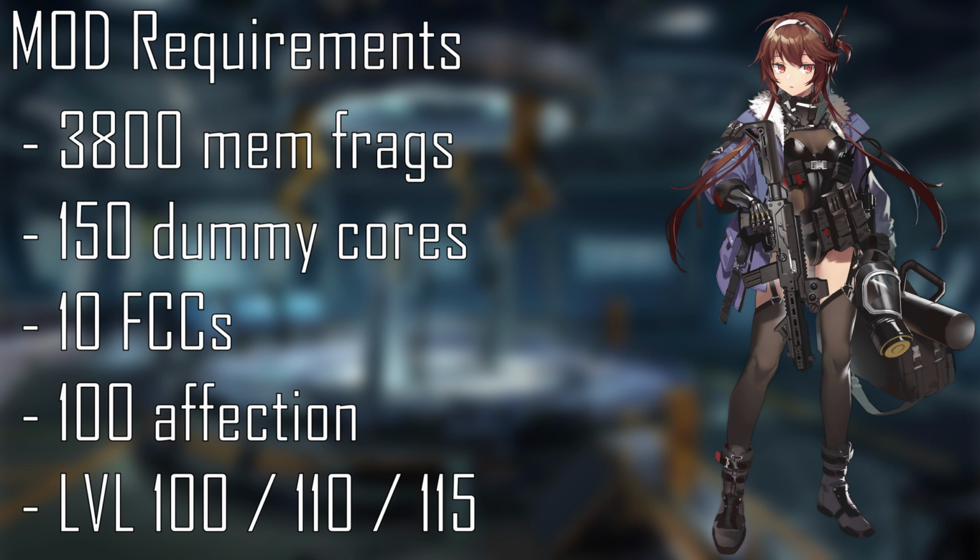Getting the FCCs is much slower, as you'll only be able to get 2 per month from the black market, as well as the 2 from the battle pass. But that's only 40% of what you need, so realistically it will take anywhere between 3 and 5 months to get the FCCs you need from both the Battle Pass and or the black market. Her rarity goes to 6 stars when modded.